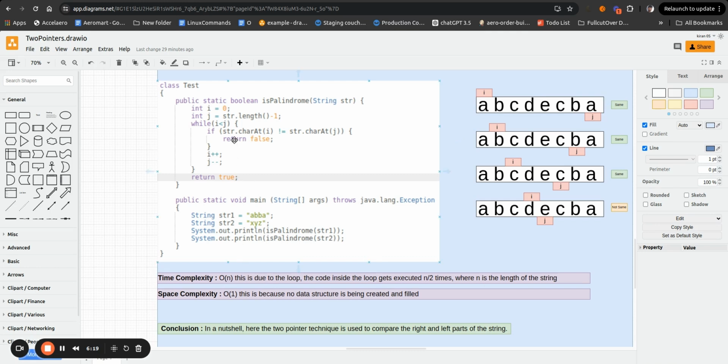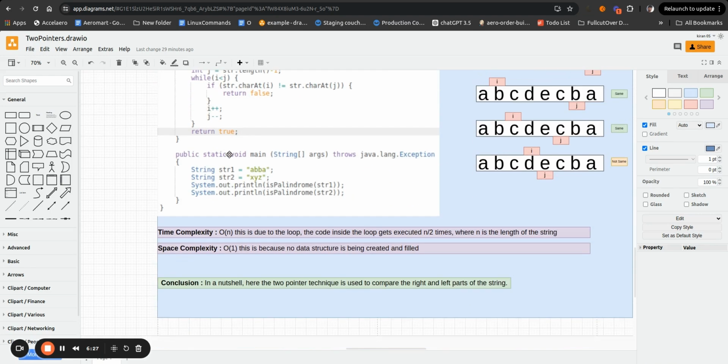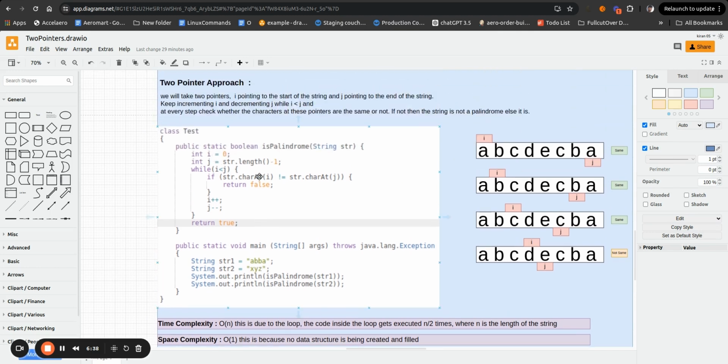The space complexity in this case is big O of one, since we haven't created any extra string. In a nutshell, we used the two-pointer technique to compare the right and left parts of the string. This is how the two-pointer approach works for checking a palindrome. Thank you.